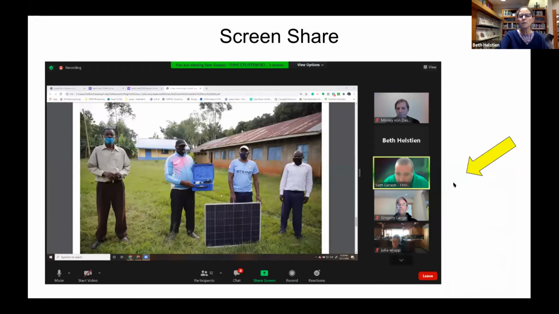In this case, Sam Garson is speaking, and he's talking about this project our high school kids did that was awesome. They built these little boxes that this fellow is holding with the blue box that control solar panels. And our kids in Friday Harbor sent these to a school in Africa, I can't remember what country, and helped. The STEM kids did the engineering behind that. So you probably already figured out that the speaker appears in yellow, but it's a cool slide for another, irrelevant to this meeting, reason.